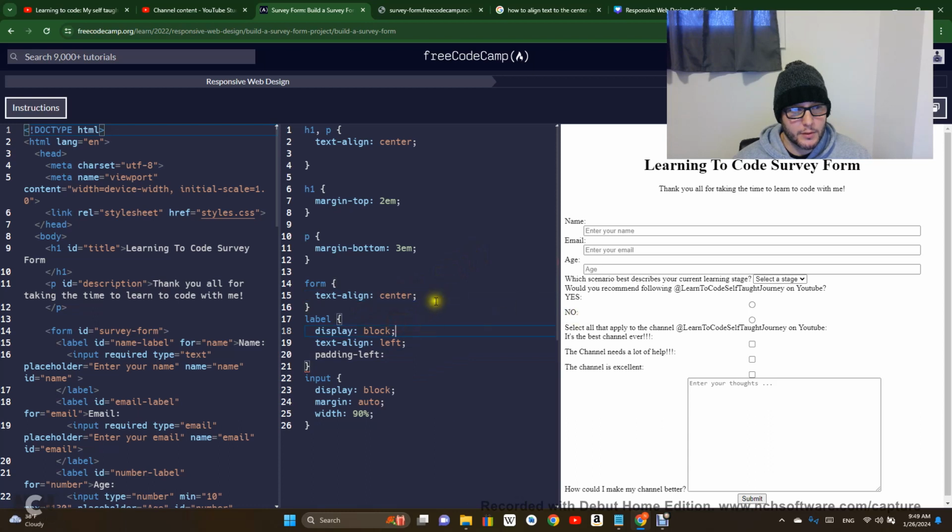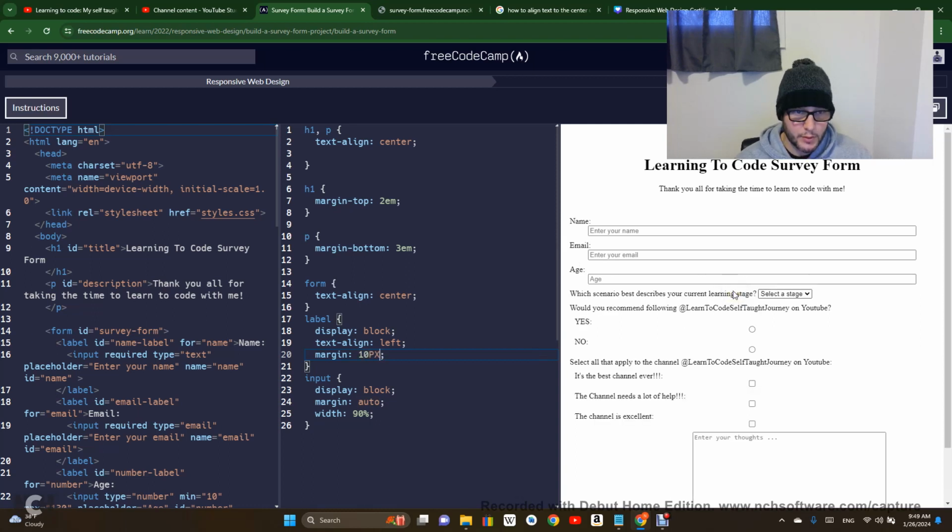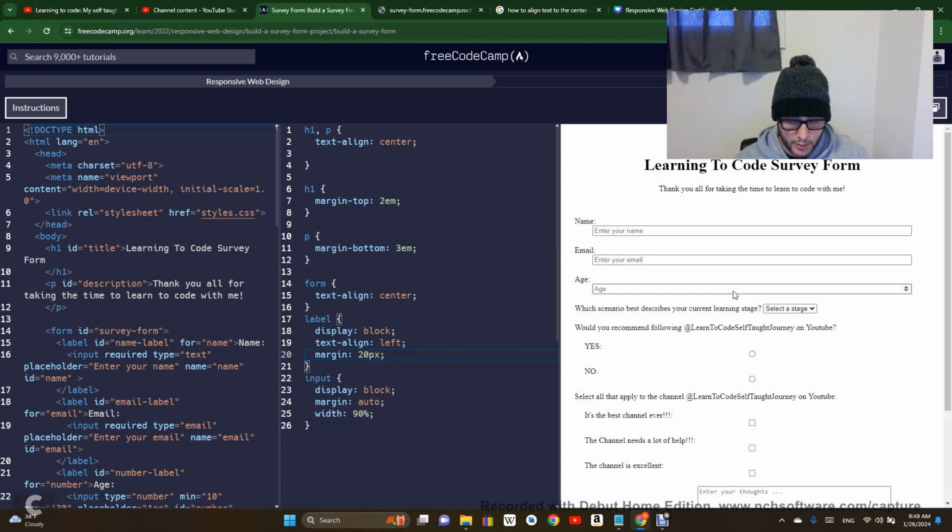So around our labels, let's put padding. Let's put margin of auto. Nah. Put a margin of 10 pixels, 20 pixels. But why is it so attached there to the input field still?